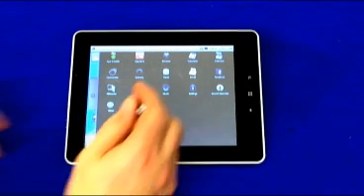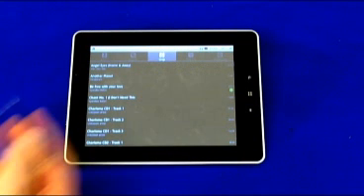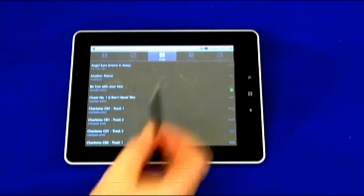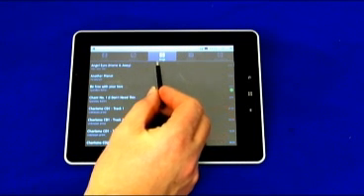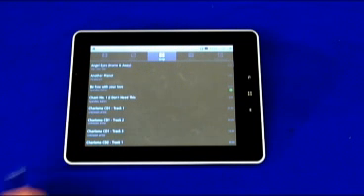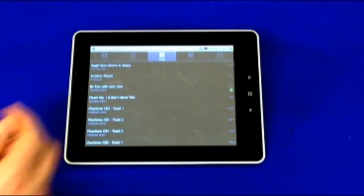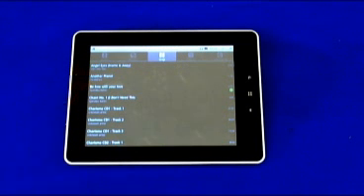Right, let's have a look at the music app now. Click on there, straight in. Now if you have an SD card in, it will automatically scan the SD card and bring the music back. We have playlists that we can set up. Here we've just got songs in, albums, or artists. Now, just to let you have a listen to what it sounds like, if we just click on this one by Spandau Ballet.